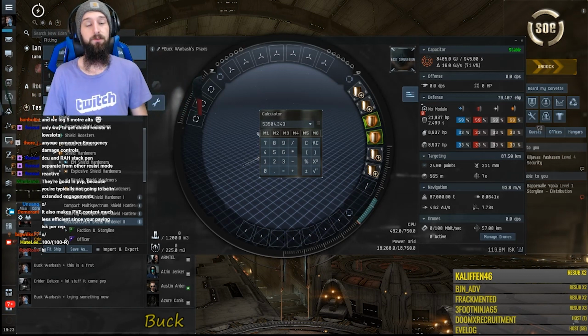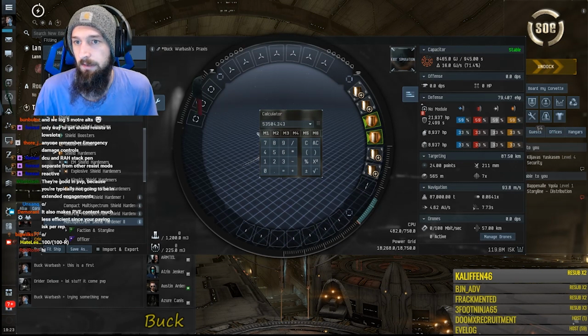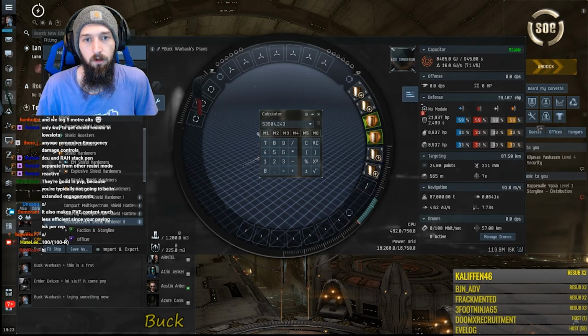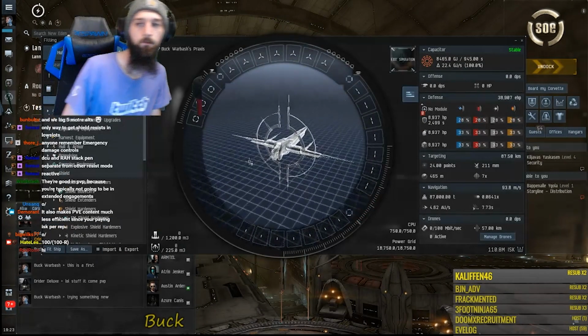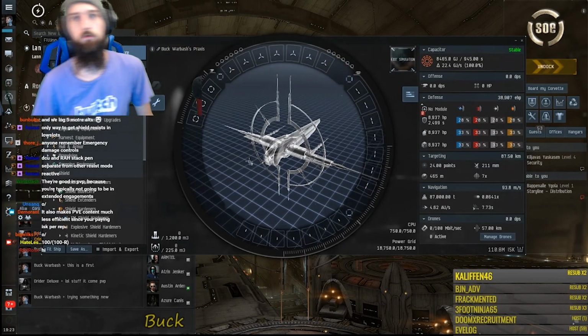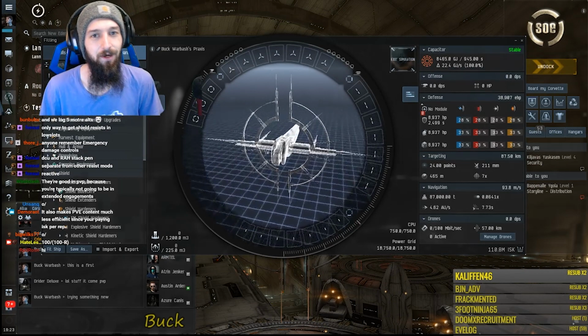All right, so the next part of this presentation. We talked about shield. Now let's talk about armor. Armor is a little bit different than shields, so we're going to go ahead and exit and reset this simulation here. How are we doing on time? Ooh, this is taking a lot longer than I thought it would.